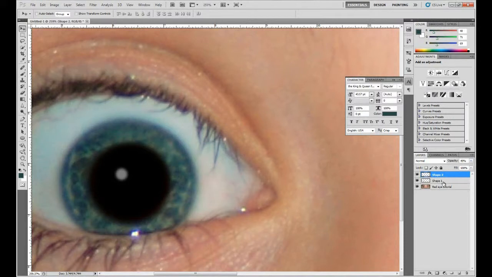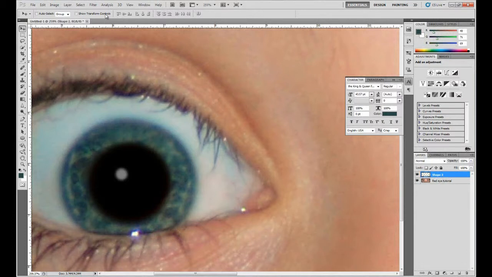Okay, now let's go ahead and select both of these layers and hit Control E. To select both of these layers, let me explain that real quick. Select one of the layers and then hold Control and select the other one. And then from here, hit Control E, and it'll merge those two together.